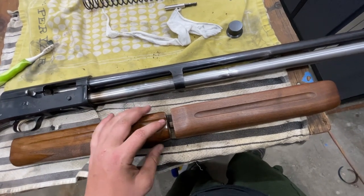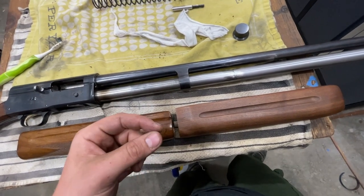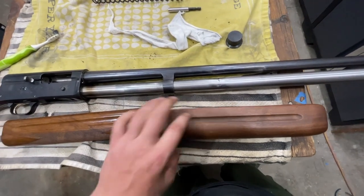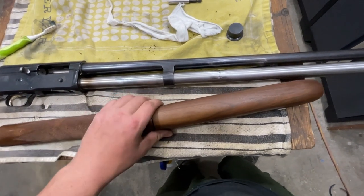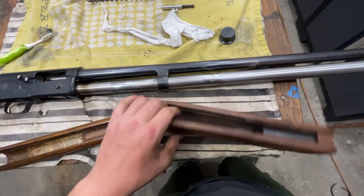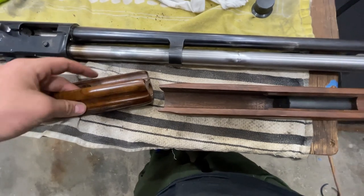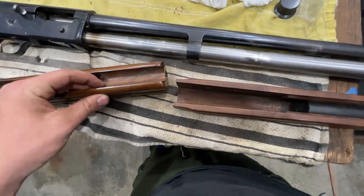So what I'll probably do is cut in a table saw with slices into here, in the bottom and the side, and I'll do that for both of these, so that there's basically a three lug pattern, and then spline it together with wood glue, and then clean the splines out from inside here and inside here. That'll be kind of a pain, but I'll be able to pull it off. And then maybe I'll also see about drilling a tiny little hole through here to try to reinforce this section right here, since it's the buffer.